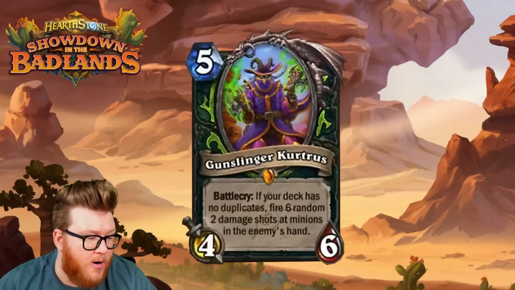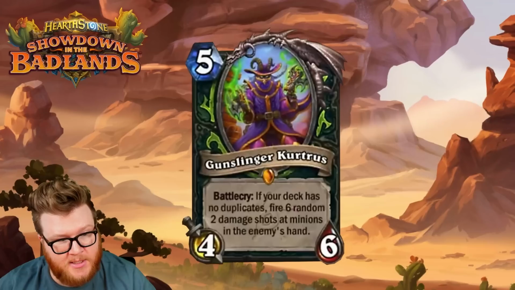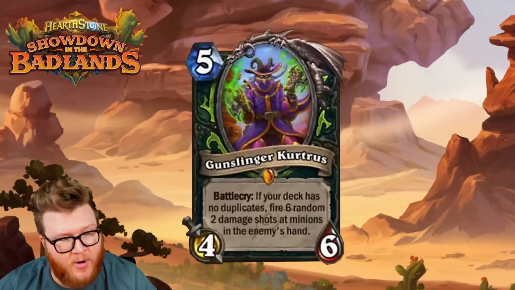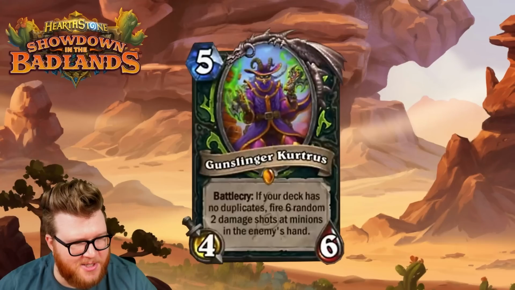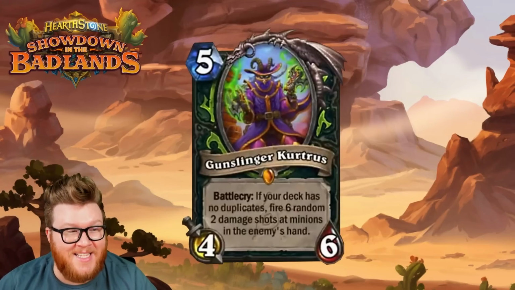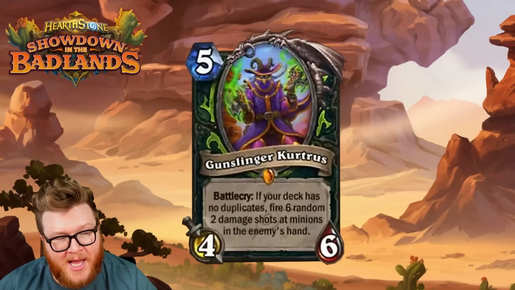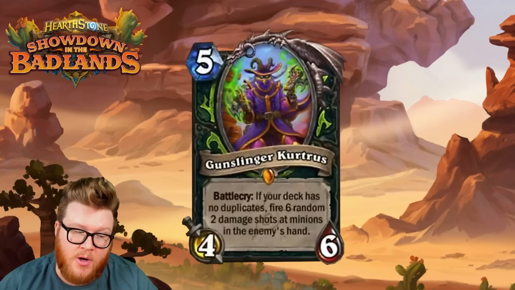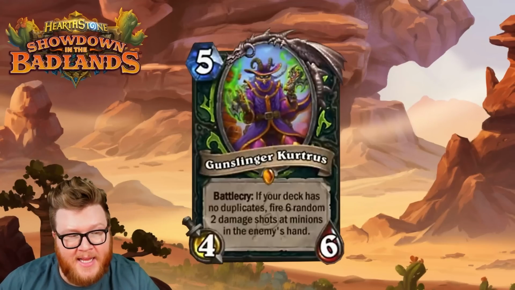So there are some pretty cool implications for what this can do, not to mention this is just a really cool flavor for a card. Literally shooting through the opponent's hand is actually pretty awesome. Now, I think it's actually super hard to assess this card because, number one, is it good enough to kind of encourage a Highlander deck? Is this reward strong enough to encourage a Highlander deck? I'm not convinced personally that it is.